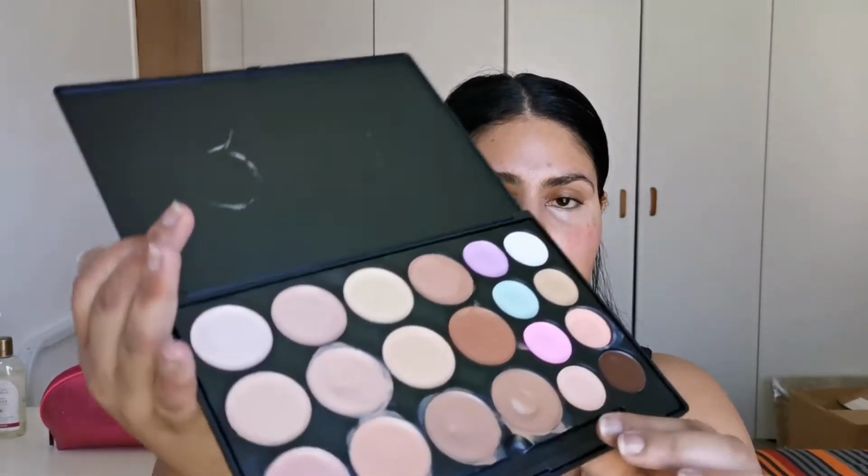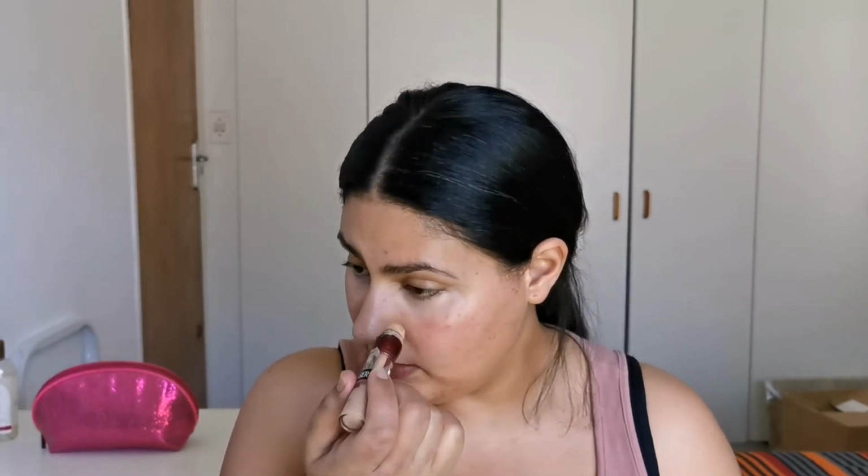I've hit pan on this one already, because usually I would use this palette to do this type of look, but you can use whatever concealer you have available to you, but take one that is closer to your skin tone. So usually with concealer you'd use a concealer that's like 2 shades lighter, and this one is about 1 shade lighter maybe, and I'm gonna conceal with this, especially for under my eyes. So I'm gonna start.